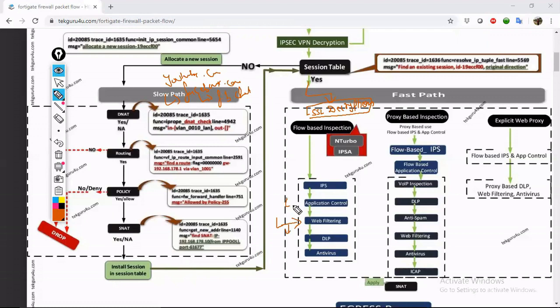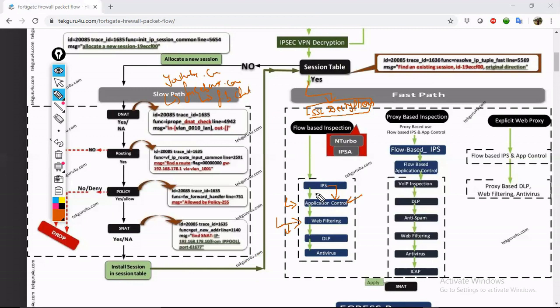Okay, so application control is always checked first. There is another explanation for that. Application control is, I think, just a name, but it is handled by the IPS engine. When any packet is received, maybe your HTTP GET request, your three-way handshake needs to be processed for application control to come into the picture.